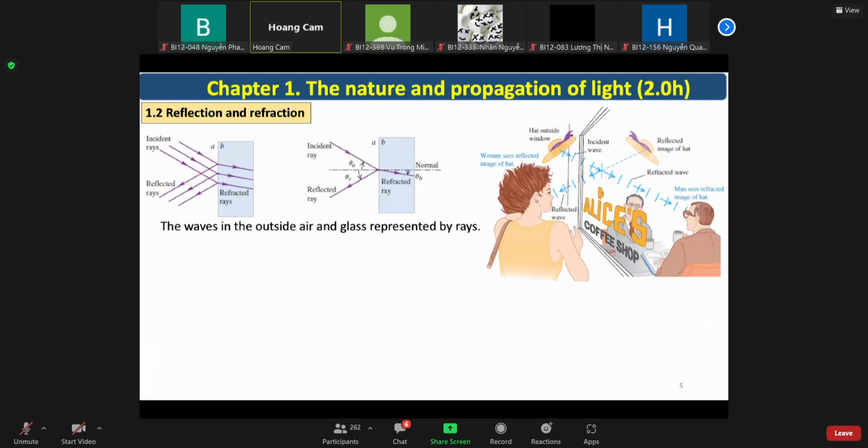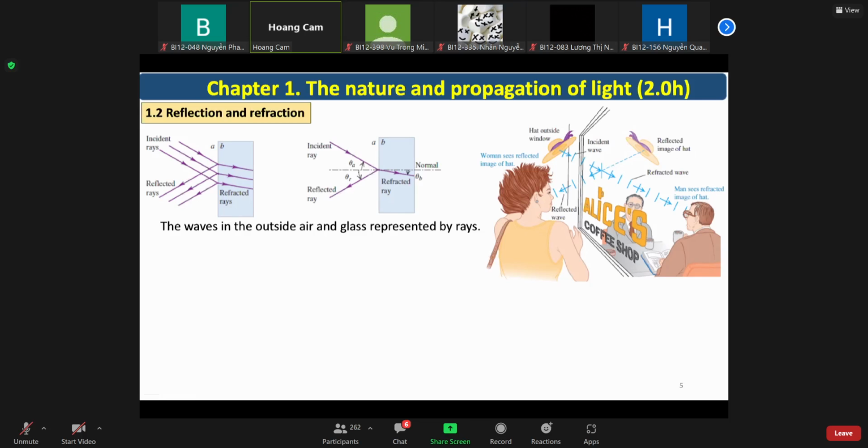two materials. And if you have only one material, then you have only the surface here, the interface here, so the incident ray will come to this surface at this point, and then you will draw a line passing through this point and perpendicular to the surface, which is the normal.